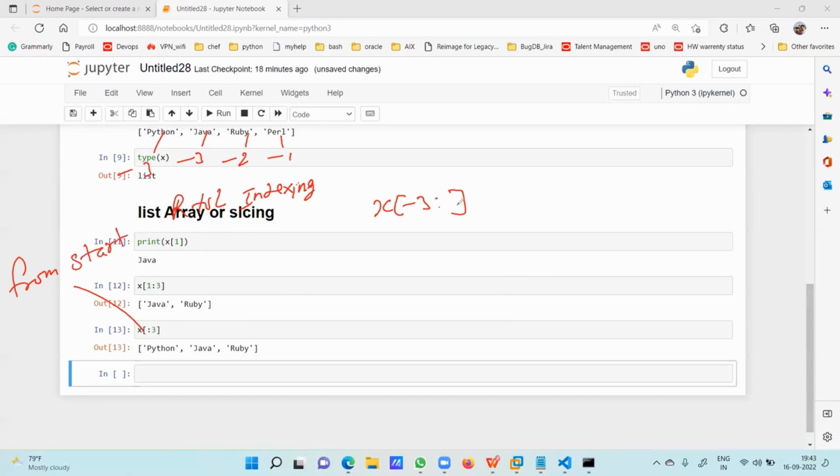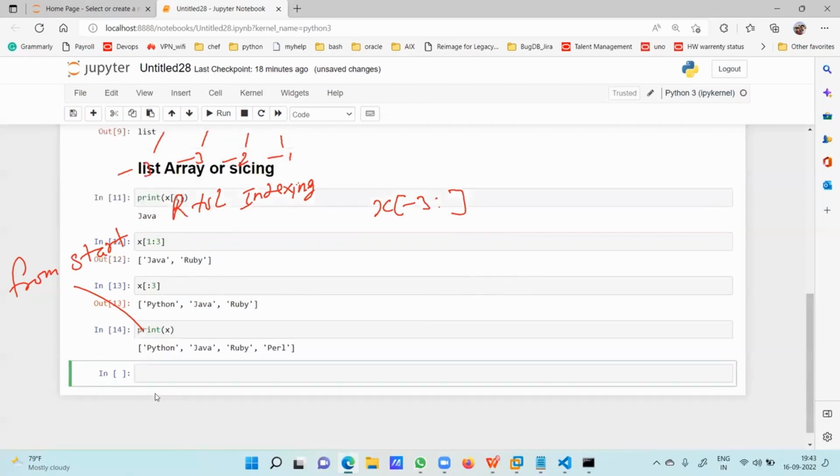And if I leave the end empty, same things. If I produce an example of a positive index here, let me print X again. This is our list. Now for example, I need Java, Ruby, and Perl.